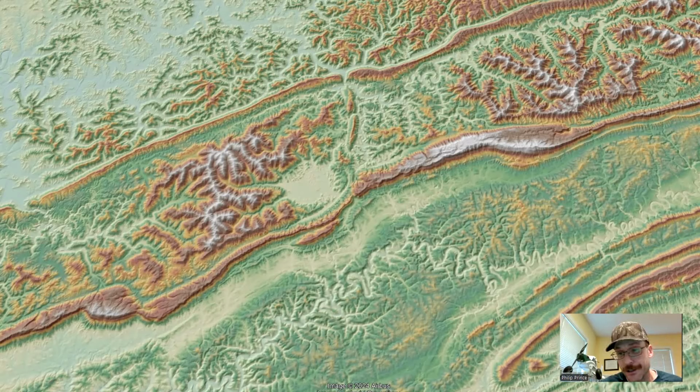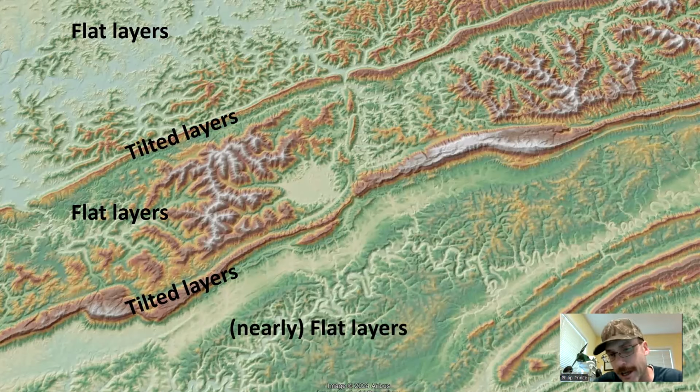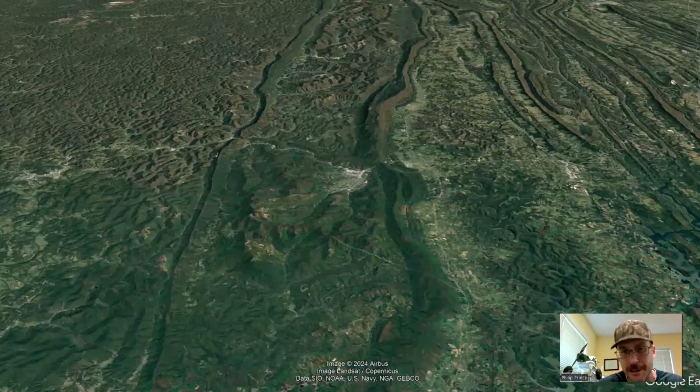And what you're seeing here is geology. Out there in Kentucky, where the layers are flat lying, you have that sort of carved up, dissected, branching network landscape. Tilted layers there on Pine Mountain make that long straight ridge. Got some more flat layers in between the ridges here. Cumberland Mountain's another tilted area. And then out here in the Powell Valley with the Powell River flowing down there from upper right to bottom left, the layers are somewhat folded, but they're pretty close to flat as well. So the landscape here, like much of Appalachia, literally is geology. It is the rock layers.